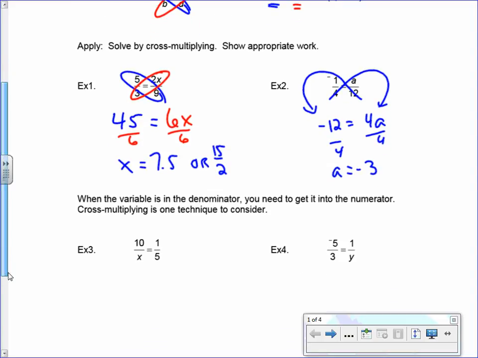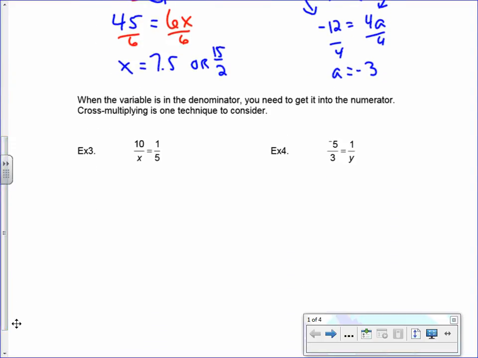Cross multiplying is really effective when you have a variable in the denominator. It's not the only way to deal with a variable in the denominator, but it's often the best way. When you're trying to solve and the variable's down underneath that division bar, you got to get it up to the top. And by cross multiplying, that automatically brings all the denominators out of there, and you don't have to fool with them. So 5 times 10, 50, right? And x times 1 is 1x, and I'm finished. X equals 50. I don't even have to divide by anything. Okay? Do y'all see how that process gets the x out of the denominator?